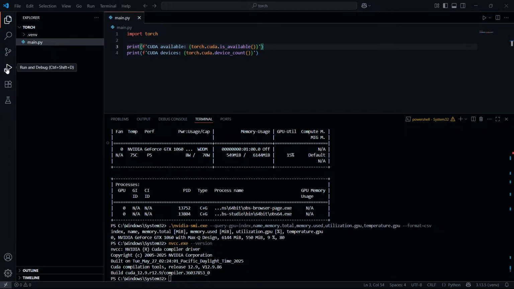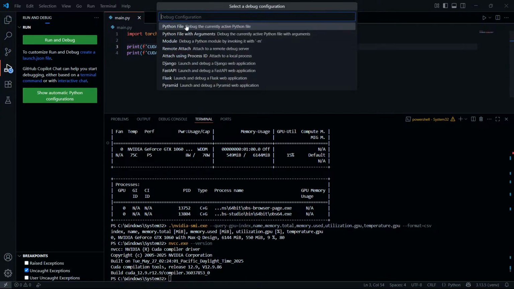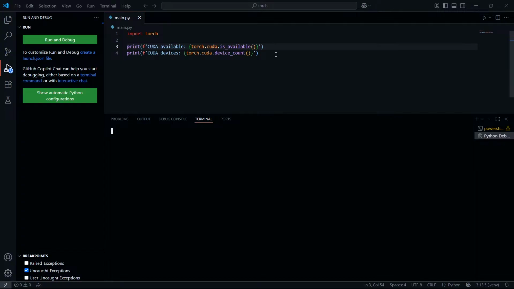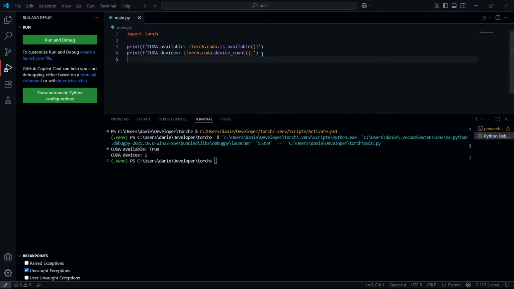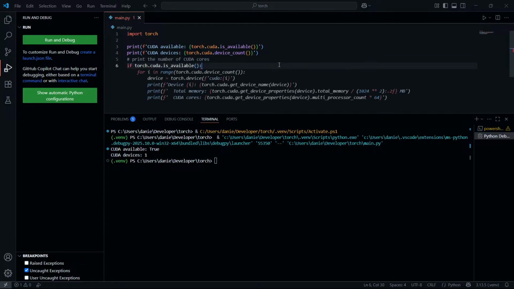Okay, let's run this and see what we get here. This kind of annoys me because it's red and it tells me one device. So let's say print number of CUDA cores, for example. Is that possible? Okay.